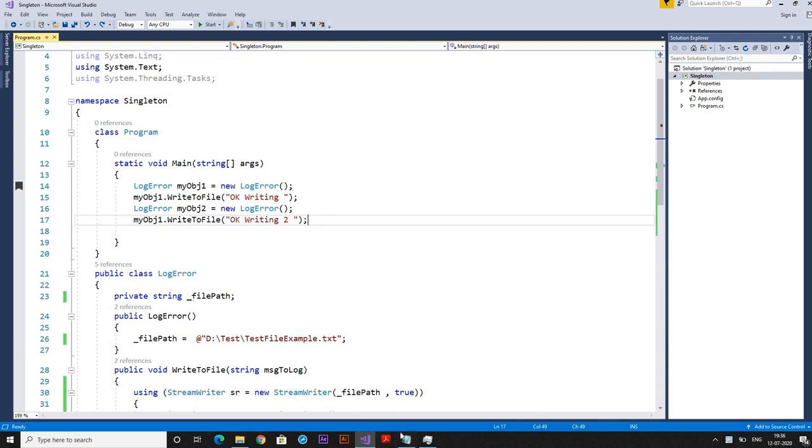The first thing that comes to my mind is a static class. But a static class has its own problems: it is not easily tested, it cannot be inherited, and so on. So let's see how we can make a singleton object. Basically, we are making an object using the singleton design pattern and making sure that only one instance can be created at any time.